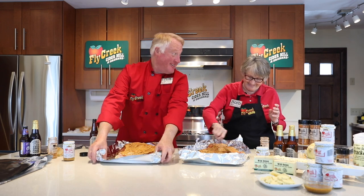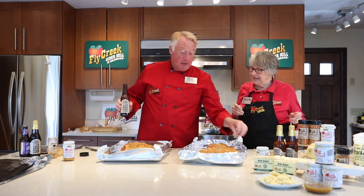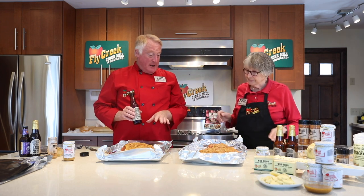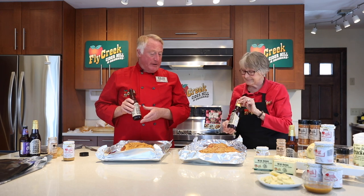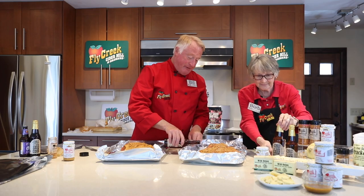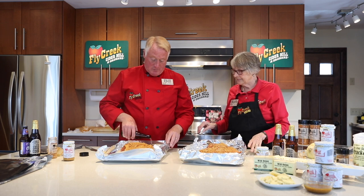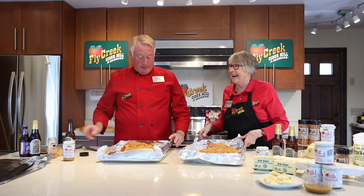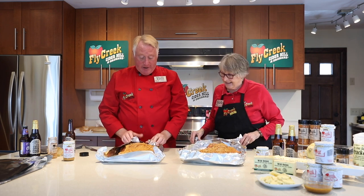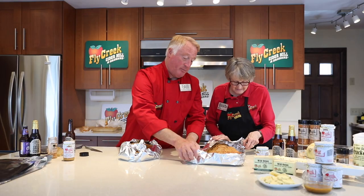Looks like we're painting. So now what we're going to add is a little bit of liquid. We have 12 ounces for both of these. I'm using our Fly Creek original hard cider — you can also use a dark beer as well, anything to give it some really good flavor. We'll put about half on yours and half on mine. Just dump it right in there — see, we're making a moat. Bring all your edges up so it doesn't spill on the counter.